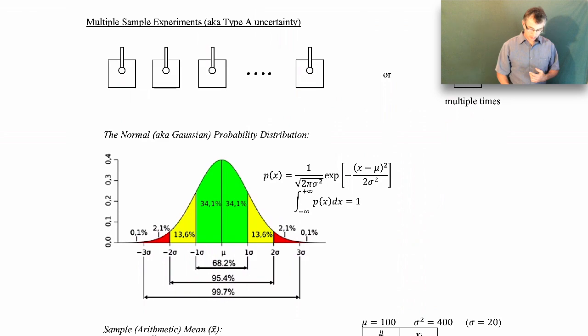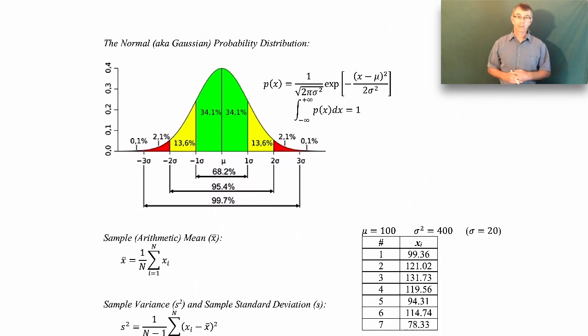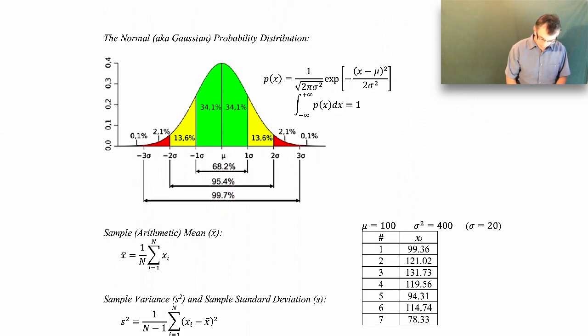Okay? So the thing with random uncertainty is if it's truly random, then the distribution of our measurements will follow a normal or Gaussian curve as shown in the picture here. So you've probably heard the idea of a normal or Gaussian, or sometimes it's called a bell curve, and it has this shape shown in the picture here. This is called a probability distribution, the way it's plotted here. Let me explain a little bit the features of this kind of curve. You'll see that it's symmetric about this middle point. This middle point is the mean of the distribution. We'll just call it mu. I'll come back to that in just a moment.